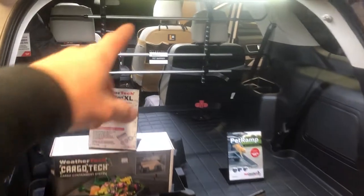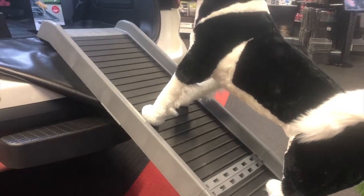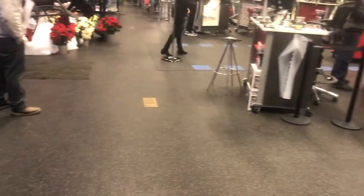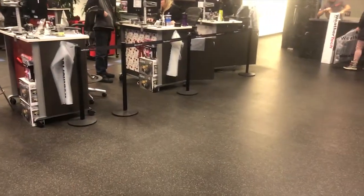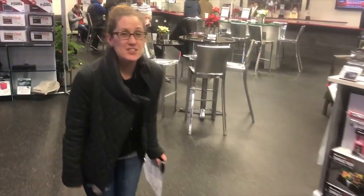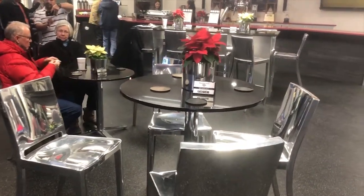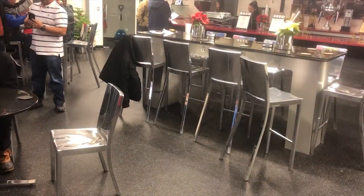Since we have three dogs, we've got their pet barrier and we're going to pick up one of their pet ramps so we can get the dogs in and out of the vehicle easily and keep the interior safe and clean. If you guys haven't been to WeatherTech, you've got to come check this place out. If you need floor mats and you're anywhere in the Chicago area, just come on in — they've got everything you need for your car, and you can even get coffee, tea, juice, whatever you need. They've got a nice little cafe set up, and it's real coffee. It'll take them a few minutes to get everything together, so we're going to go get an espresso and sit here and enjoy it while we wait.